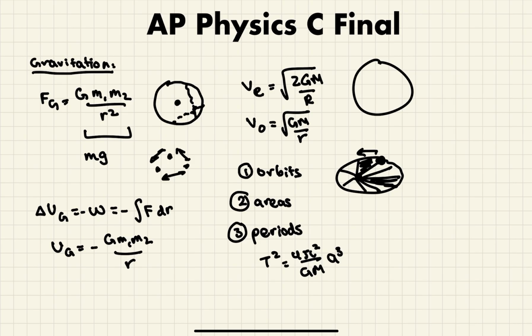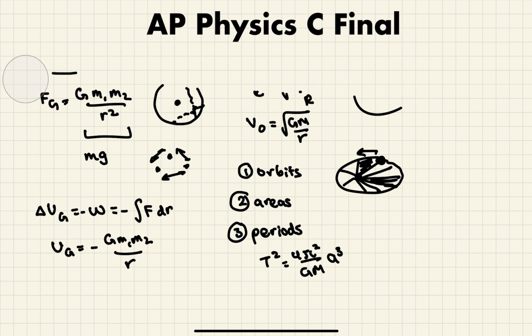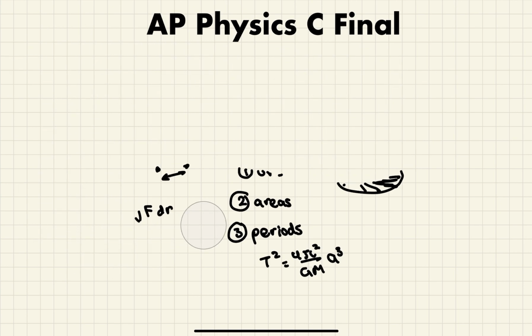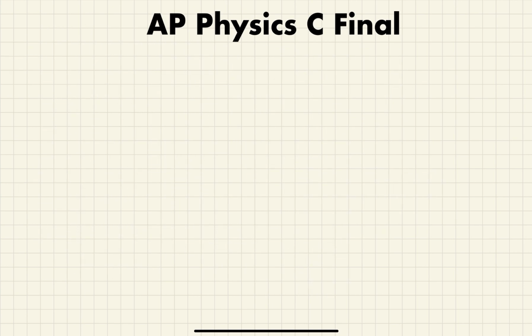That's it for gravitation. And our final unit is oscillations. So we're nearing the end here, almost done. Hope you stuck around for the entire time, because after oscillations, that's when this video ends, but we'll have a part 2 on question preparation. Okay, oscillations is basically another way of saying simple harmonic motion, which is just periodic motion.